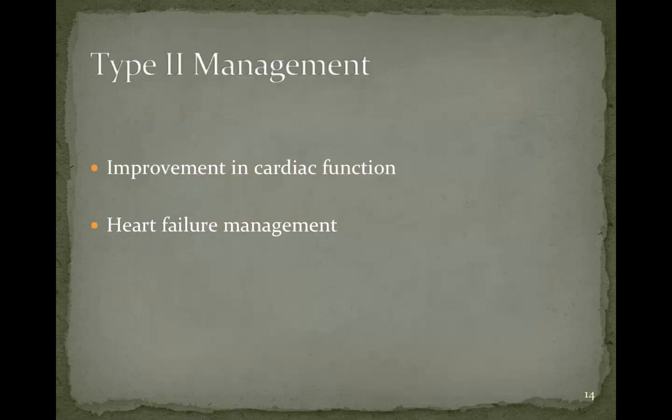The maintenance therapy for managing type 2 cardiorenal syndrome is overall similar to type 1, in that you want to improve their cardiac function and manage their heart failure appropriately. These people have severe advanced heart failure, and we need to make sure we're doing everything possible to keep that cardiac index up, keep the kidneys appropriately perfused, and slow the progression of CKD by managing their advanced heart failure appropriately.